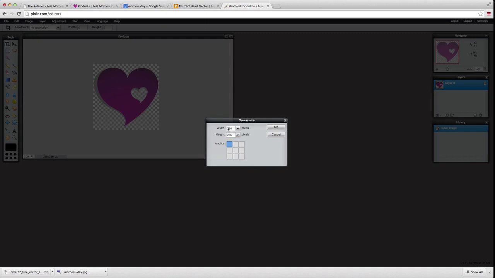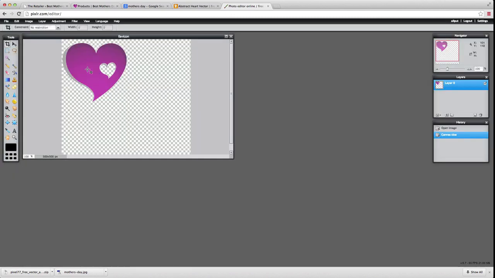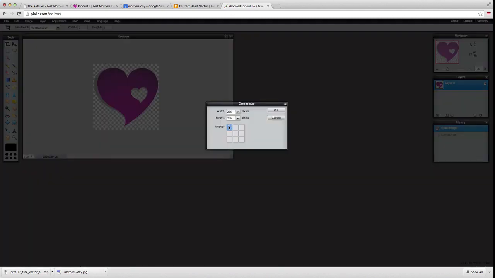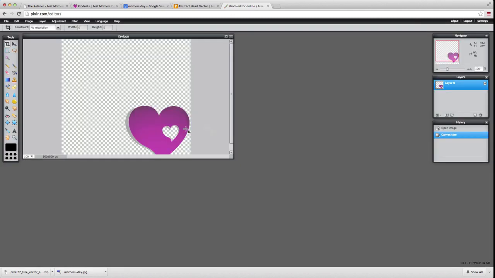What you have here is the width and the height, and what's called the anchor. Just to give you a quick demonstration of what the anchor does: if you have it in the top left hand corner and you resize the canvas, the existing image will stay in the top left. Wherever this blue square is, that's where your existing image will be when you resize the canvas. So again, if I do 500 wide, 500 deep, and I have this blue square in the bottom right hand corner, you'll see that the logo is now in the bottom right hand corner.